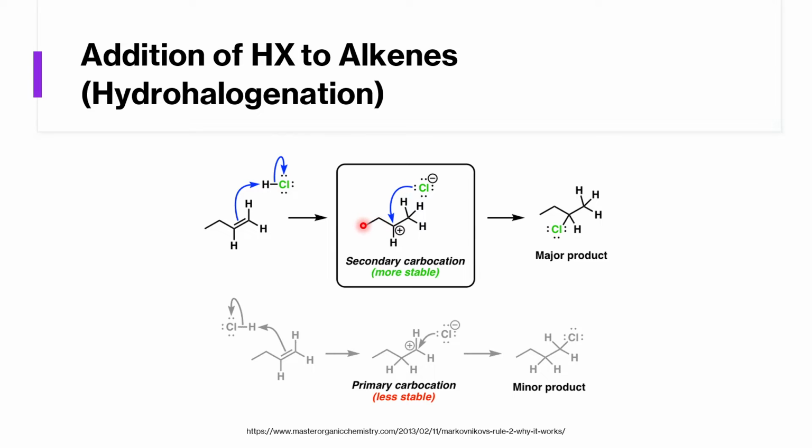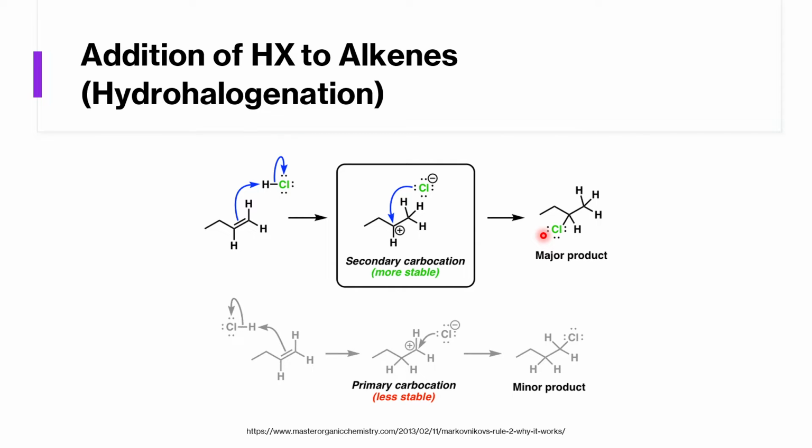What we then see in our intermediate product is that one of the carbons picks up the hydrogen, that's this one here, and that there is then an empty spot for the chlorine to be able to add on. What we end up then with is, again, an alkane chain where the hydrogen and the halogen have been added on, one onto each carbon.